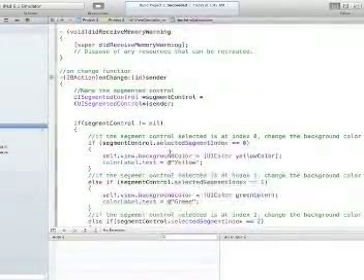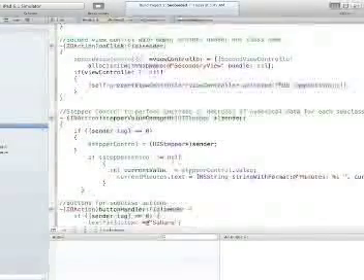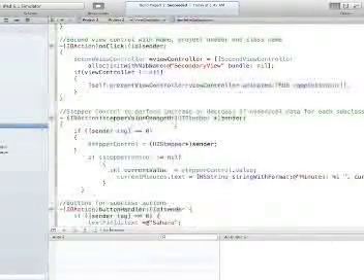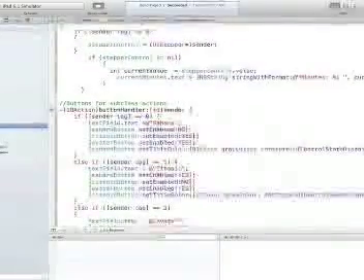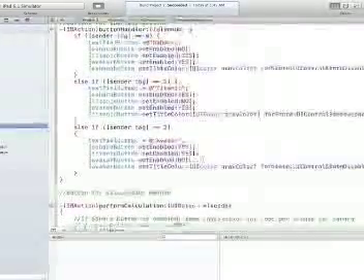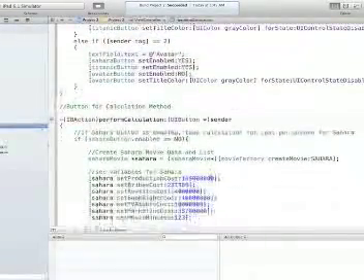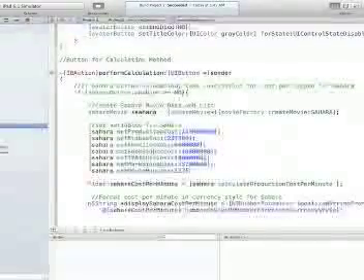I don't know if I said stepper earlier. It's actually my segmented control. An action for the value of my stepper changing, an action for my buttons, my subclass buttons, an action to perform the calculation for the various subclasses.